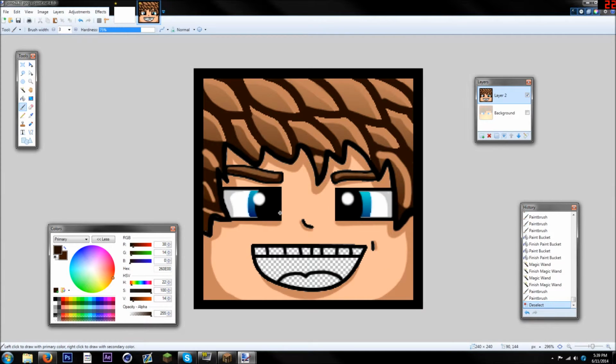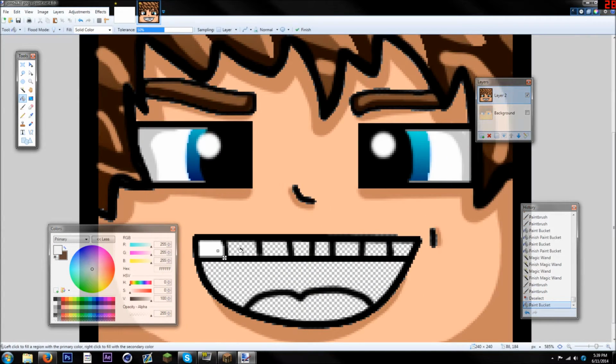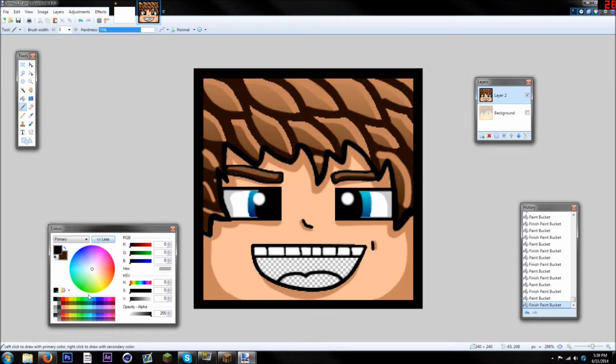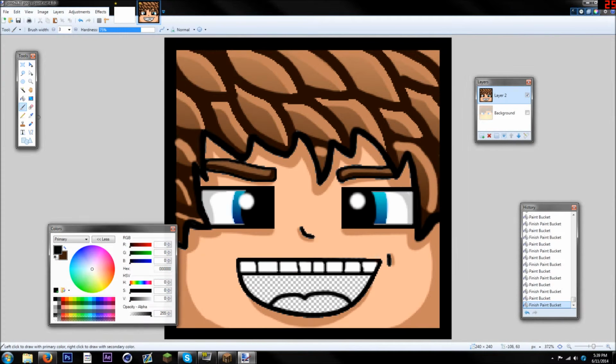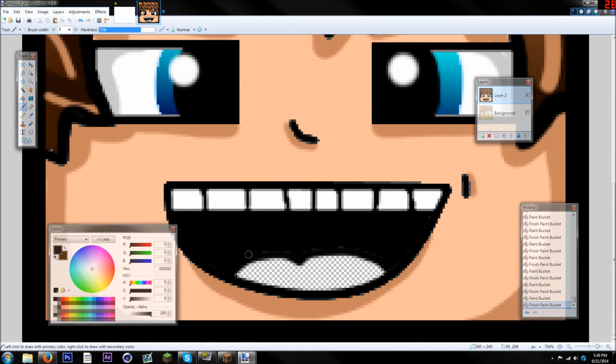And yeah, so now we only need to do the mouth, so we'll just fill in the teeth with some white, because the white teeth don't really need any shading, because it sometimes makes them look a little bit dirty or something like that. But yeah, then just fill in the back of it with black. Also, if you don't have a mouth or anything, you don't need to do this bit. But yeah, this is just for people who are following the exact kind of mouth that I'm doing.